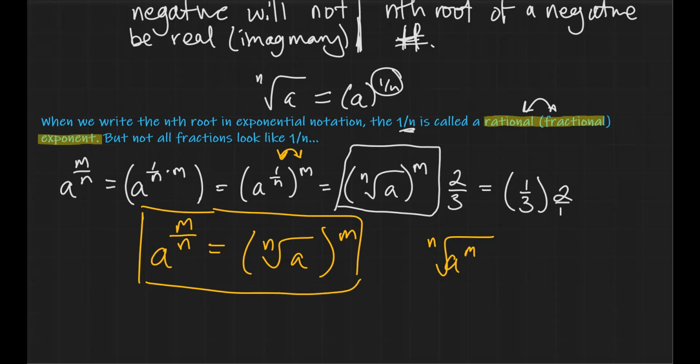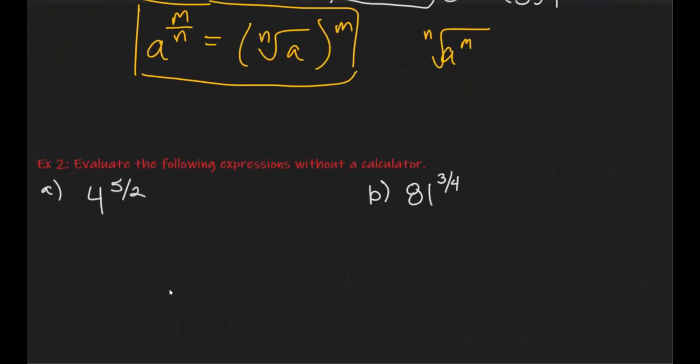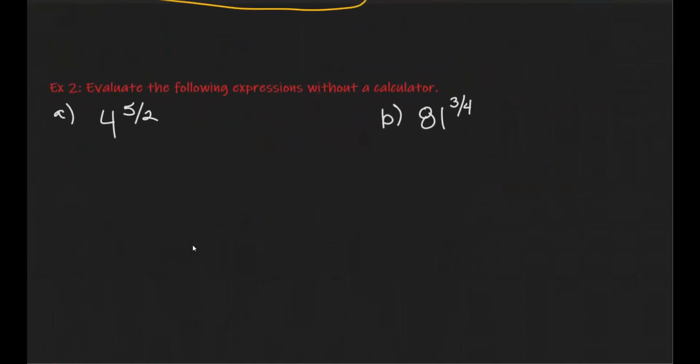All right. And so if m is negative, then we would obviously keep simplifying. We'd want a positive exponent. We would just take the reciprocal. Okay, so if m is negative, we would get 1 over this right here. Let's try it. Now something to keep in mind is that if m is 1, we don't need to do this because then we just get 1 over n, and we know how to deal with 1 over n. It's this right here. But if m is bigger than 1, then that's when we need to do all this stuff. Okay, let's do that stuff. So evaluate the following expressions without a calculator, okay?